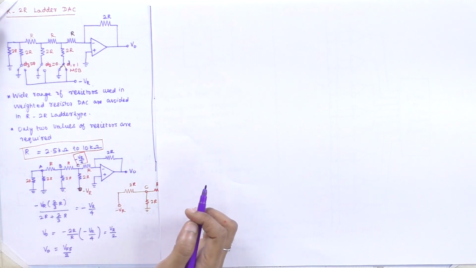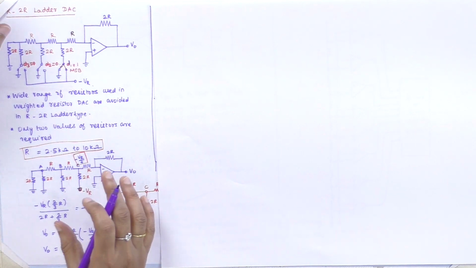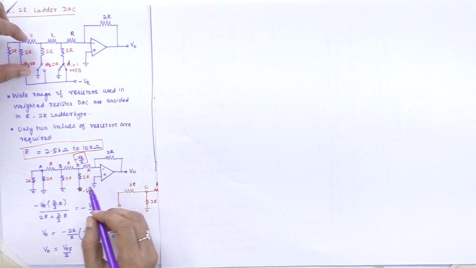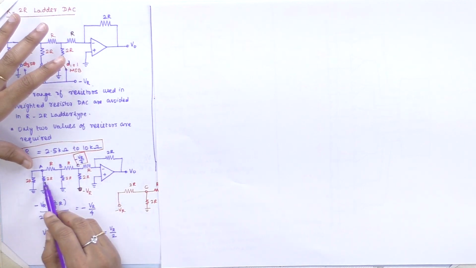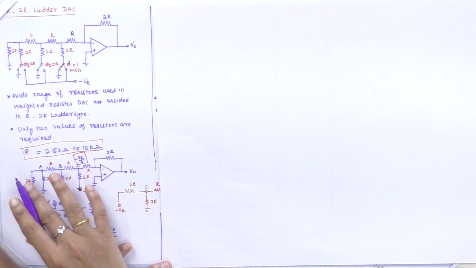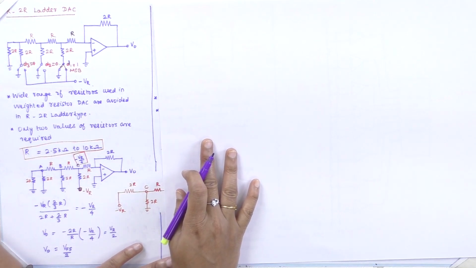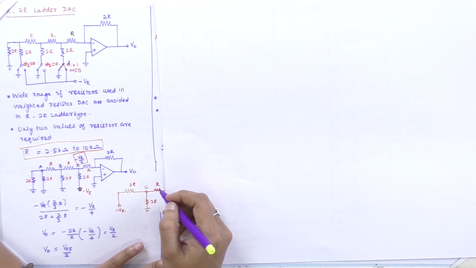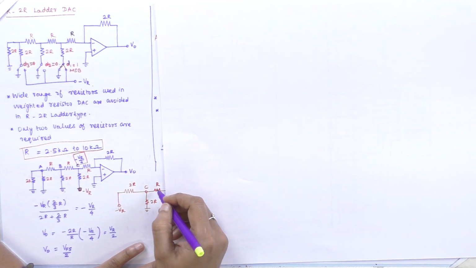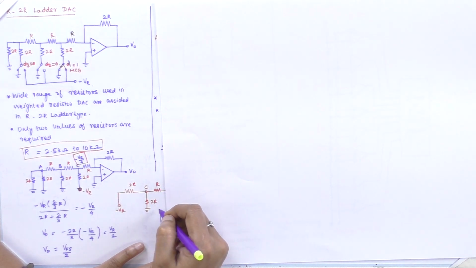Now we are going to calculate the output voltage based on this reference voltage. We have to reduce the circuit at terminal C. A series connection gives 2R plus 2R, and a parallel connection gives 2R times 2R divided by 2R plus 2R. Reducing these expressions, we get a simplification like 2R into R divided by 3R, so 2R becomes 2 by 3 R.